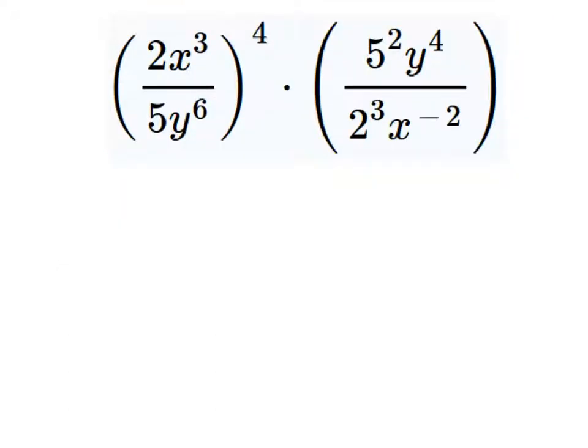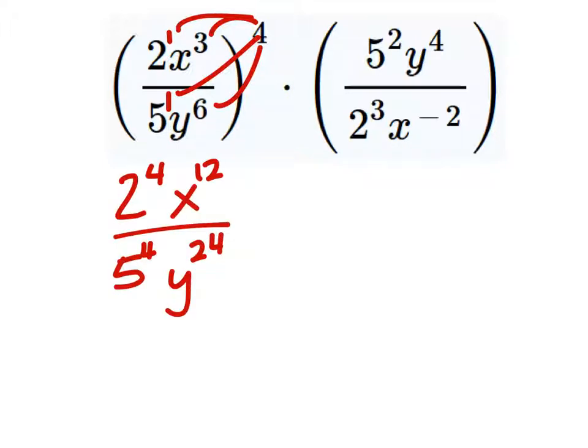Okay, still a multiplication problem here, except we have that exponent, the power of 4. And just by the order of operations, we should probably take care of that first. All right, so what that means is, let's just see those missing exponents, powers of 1. And then let's distribute the 4 into the parentheses, the exponents, so that we can do the order of operations properly in this case. And we're going to take this and multiply it by that other set of parentheses.